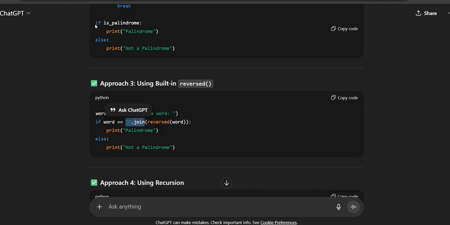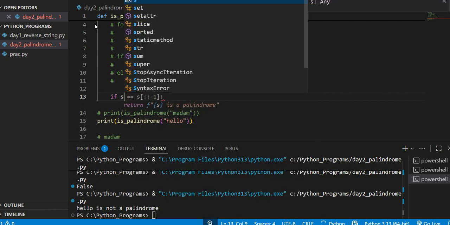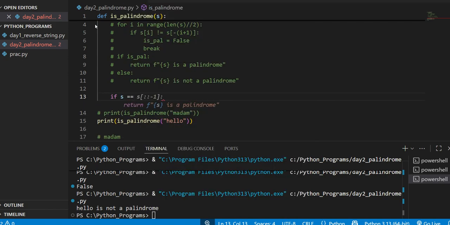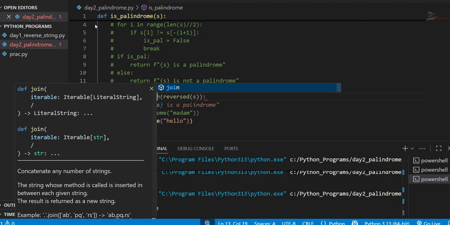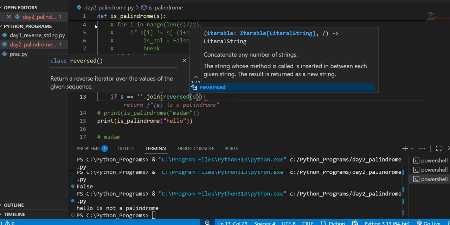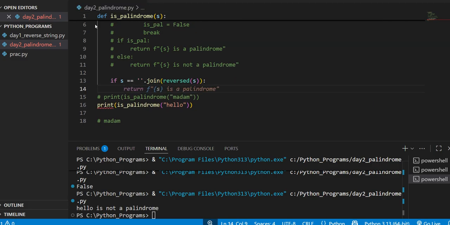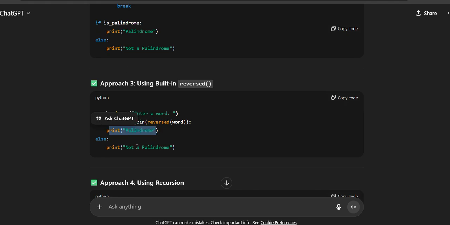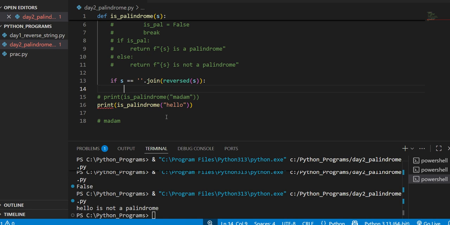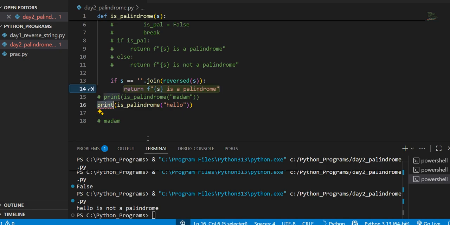If s is equal to the join of reversed of s, then we can get it, and yes, we have to return and print palindrome, else not a palindrome. We have to return because I am printing here, right?